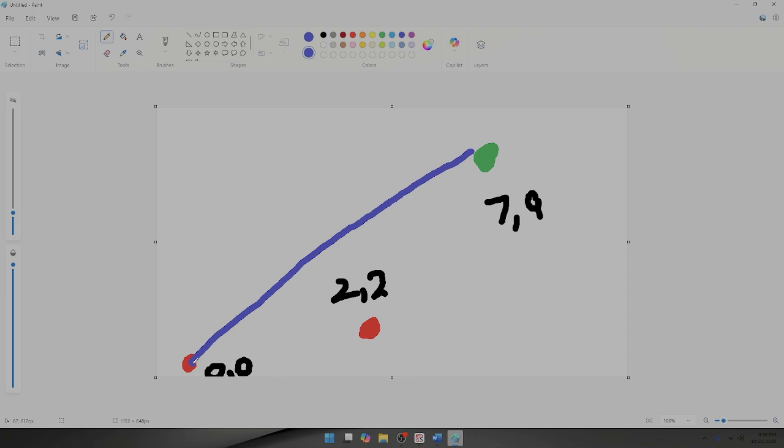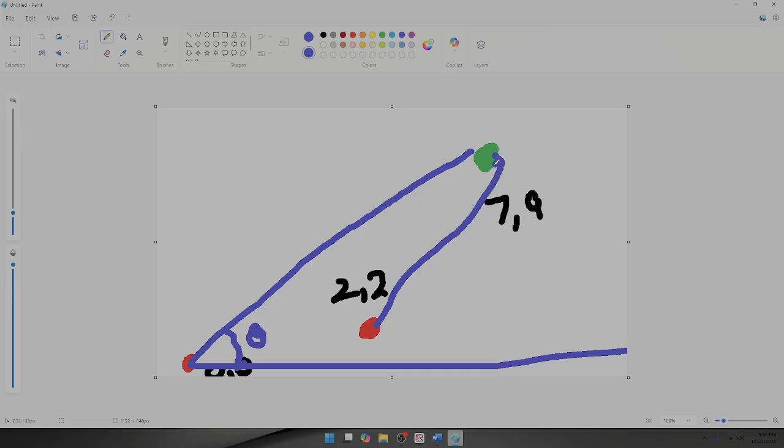Oh, yeah, wait. Okay, this one is going to be the angle. But the angle we want is this one. Oh, this is such a rough drawing, but it works. हमें जो angle चाहिए वो ये वाला है, ये वाला नहीं चाहिए.